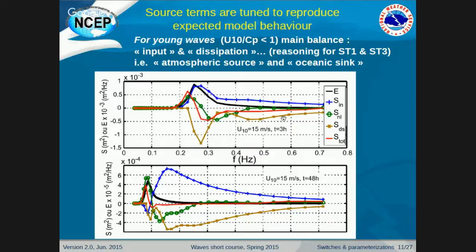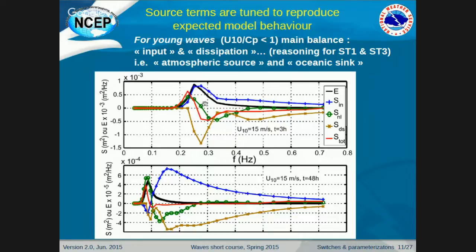And so the sum of the three is this red curve here. And so you see that the red is positive on the forward face of the spectrum at low frequencies and negative here, which means that this part of the spectrum will gain energy. So the peak will shift here and this will go up, and that part will slightly go down.